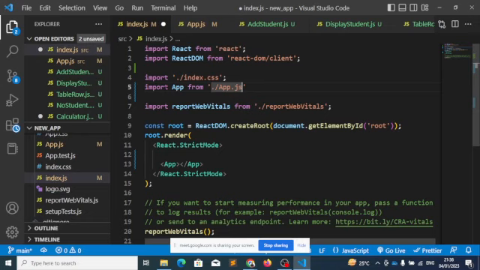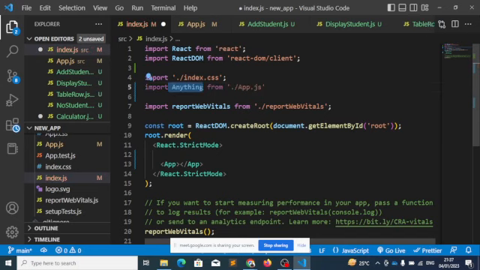This dot and forward slash is going to go to the root folder, this SRC folder, and it will import from this file called app.js. So this is the name of the file. Next is, what are you importing from that file? You can import, let's say, anything. You can import anything from that file.